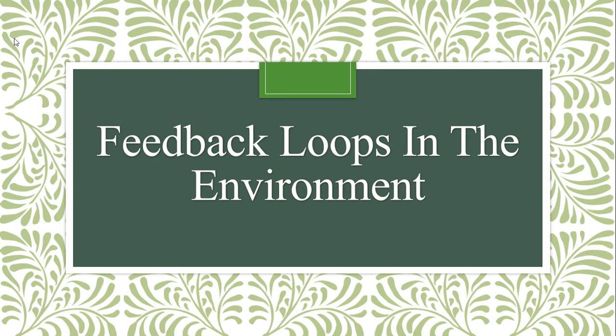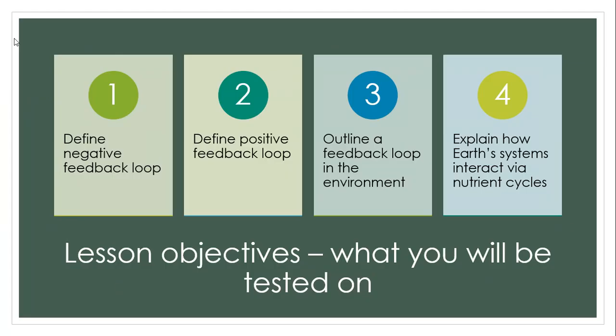Over feedback loops in the environment. We'll just go ahead and define what a feedback loop is and connect to what we did last week, which was looking at nutrient cycles and the different systems on Earth. We looked specifically at the atmosphere, which is the gas surrounding the Earth, the hydrosphere, which is all water on Earth, the lithosphere, which is the crust and upper mantle of the Earth, and the biosphere, which includes all life on Earth. We know that these interact, and now we're going to look a bit more at how exactly they are interacting with each other and what effects that has on the environment.